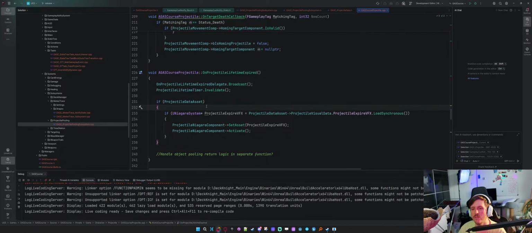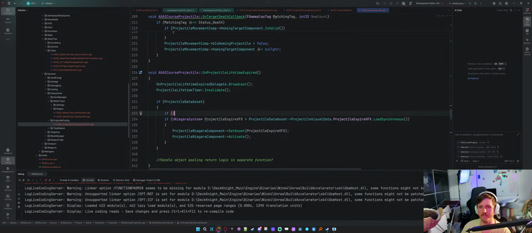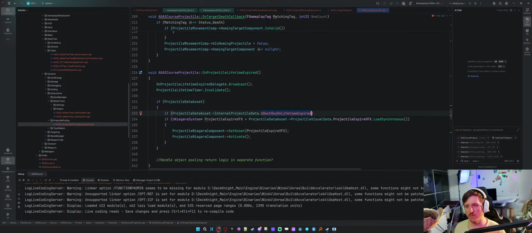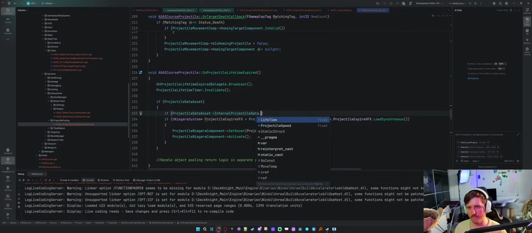But we could maybe do something where if projectile data asset, it's going to be if tool.